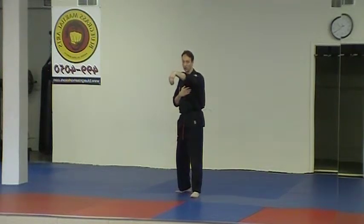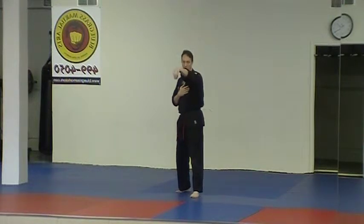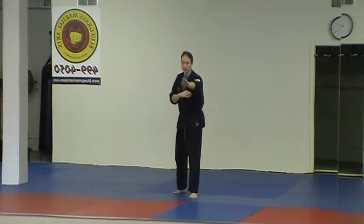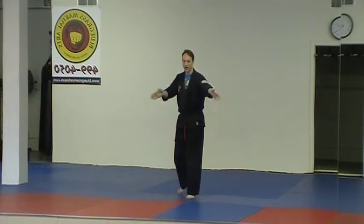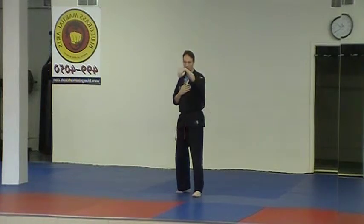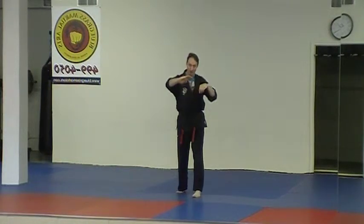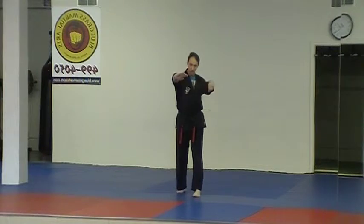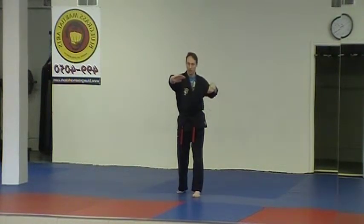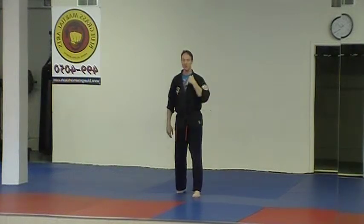From here I am going to hook, and again we are pulling the arm out of the way but also drawing it towards us. You are going to use friction — as that crane hand comes down the arm you are jerking them forward. The reaction comes here as I hook and pull them in. At the same time this arm is going to thrust in a sword hand position, doing that horizontal sword hand in an outward direction, fingers pointing to the inside, thrusting sword hand right to the throat.